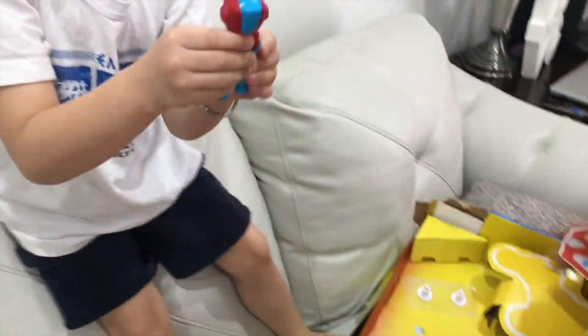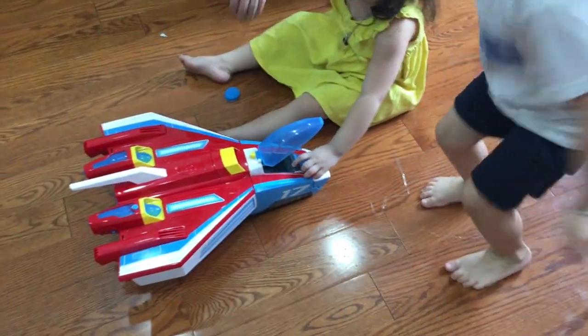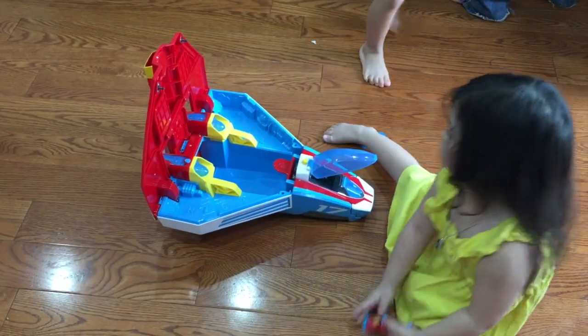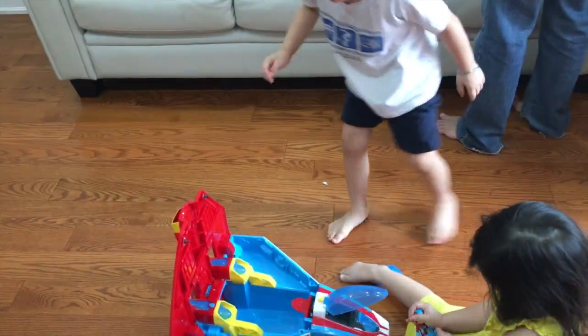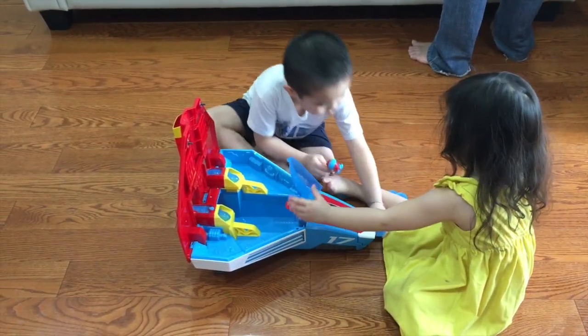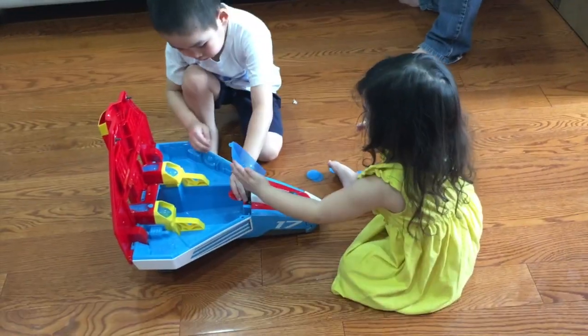What is that, Ethan? My bag of stickers. Okay, figure out how to open. No, I figured it out. Whoa! Paw Patrol! Wow! Wait, what's this?